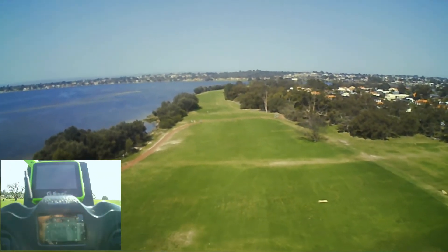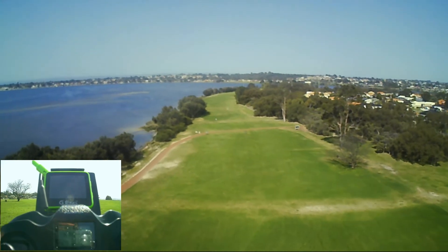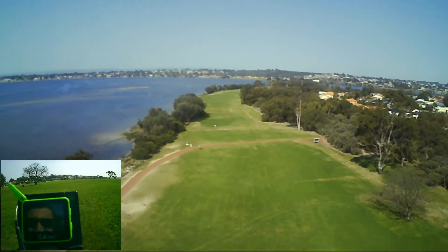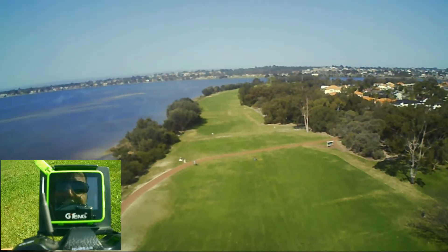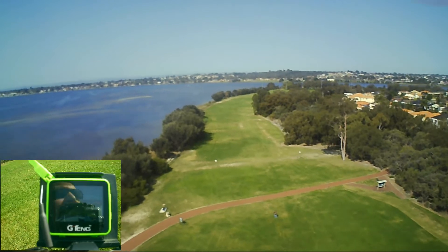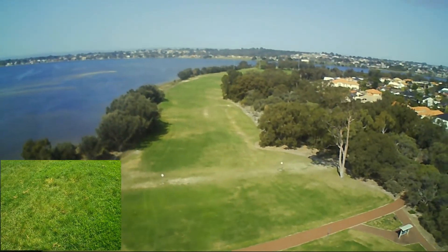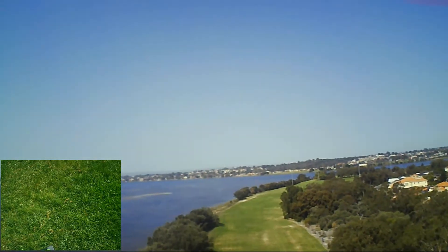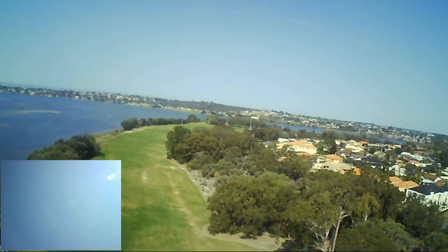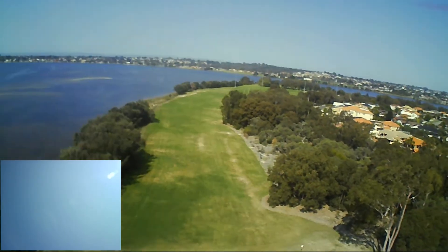This quad is just awesome, man. I love this quad, seriously. It always surprises me every time I fly it. I've got the visual back, as you can see on the G10 watch — nice and clear. There she is. She went on a pretty long trip, and there's still one bar on the battery on the quad. So she's done a 1.2K round trip, guys. Over 1.2K round trip just then — that's just phenomenal.